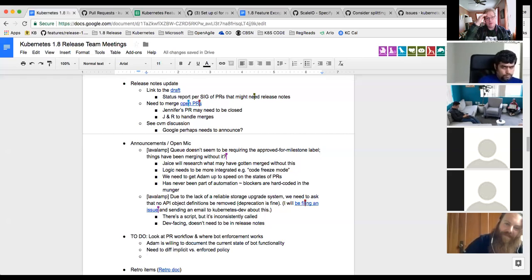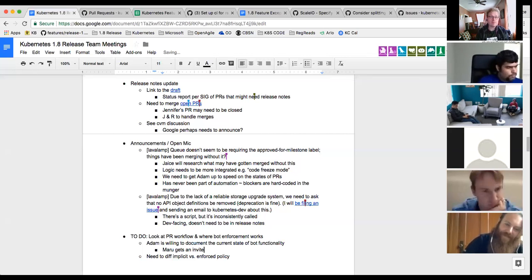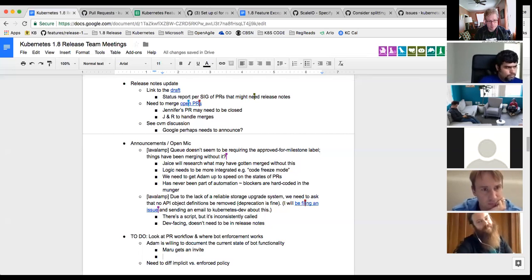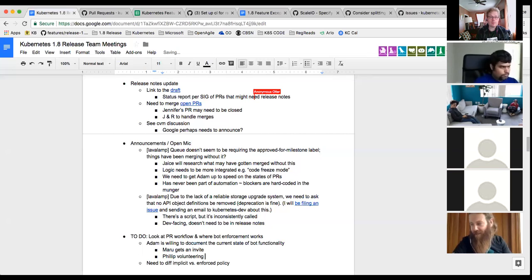Who is going to volunteer to pair with Adam on the current state of bot enforcement functionality and labeling? I'm happy to participate. I've mainly been focused on the labeling side, though. The issue side. So someone who's more familiar with the PR process. I mean, I think any programmer can reverse engineer it out of the submit queue, but someone who actually knows it by heart would be better. I can do my best. Okay, Phil, I would appreciate that. I'm close to it, but I'm overcommitted right now. It would be counterproductive if I volunteered as much as I want to. So thank you.